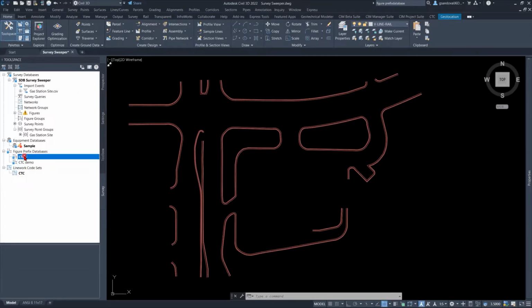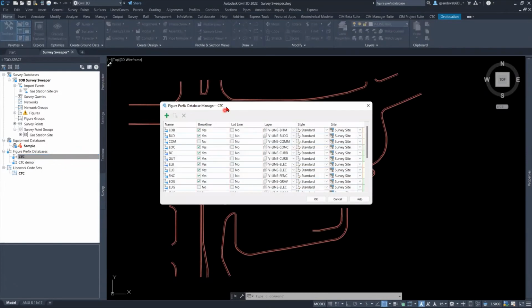Now again, these are able to be updated. They are a living document, so you can always go in later on and add more stuff. In order to go into our figure prefix database, we first need to right click here, manage figure prefix database, and this will open up our window.